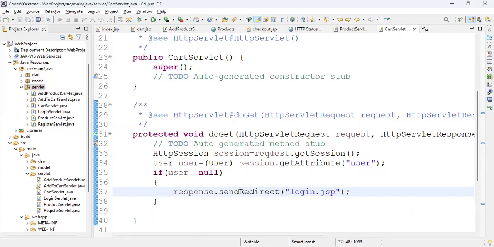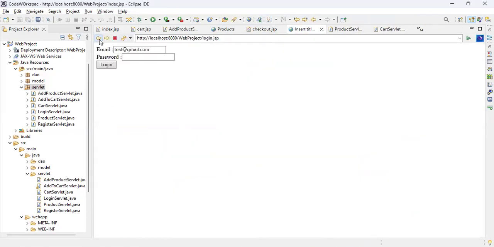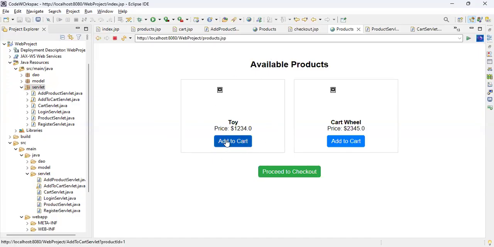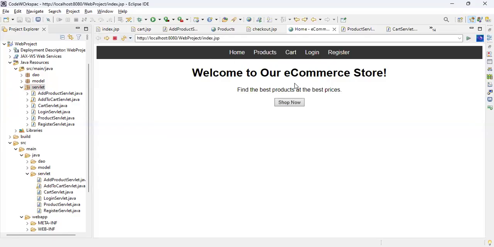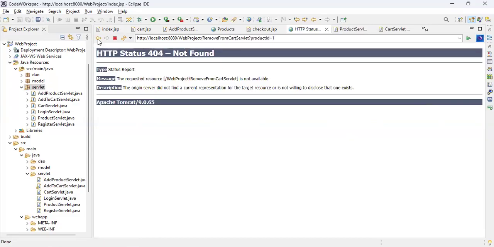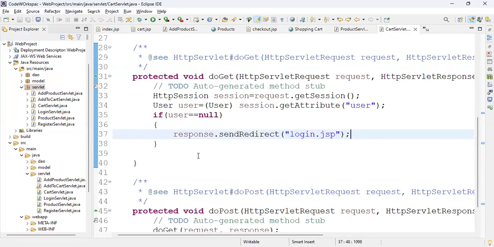So what happened? If I go back to this page, if the user is not logged in, let me just go to index. There you can see if I go to the product, we are not logged in right now. So it identifies that there is no login for the respective user, so it should send the user back for login purposes. This is what we are doing there. If we identify that the user is not logged in, we'll send back to the response.jsp.